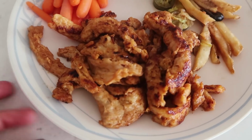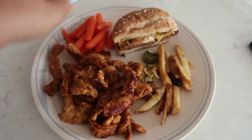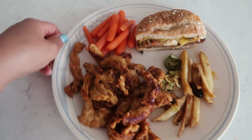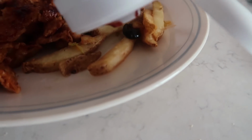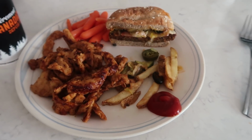And here's my lunch. We've got the barbecue soy curls. I also have some leftover French fries and also leftover half a burger. This is from my Harvey's burger mukbang. I actually ended up eating 1.5 burgers in the mukbang, and I had half a burger left. I also have a side of baby carrots and also, of course, ketchup. I also have some iced tea left over in that little drink cup there.